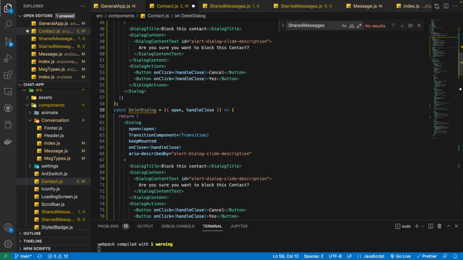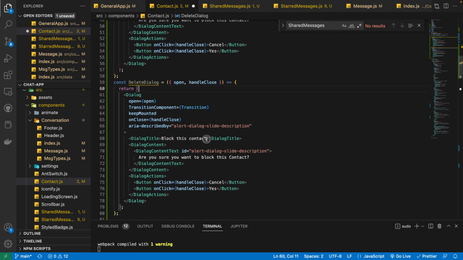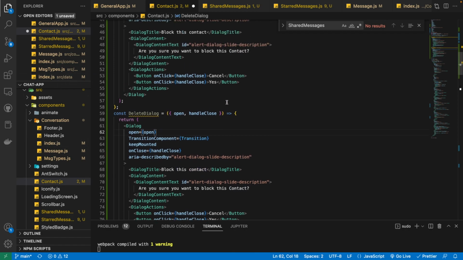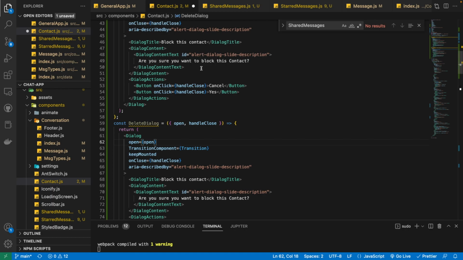That means I want to delete the chat history. So in that case, we are going to change just a few things here, and we can also reuse these components, because most of the part remains the same, and I'm going to show you how we can reuse our code. So we will be doing a little bit of refactoring in the coming video.